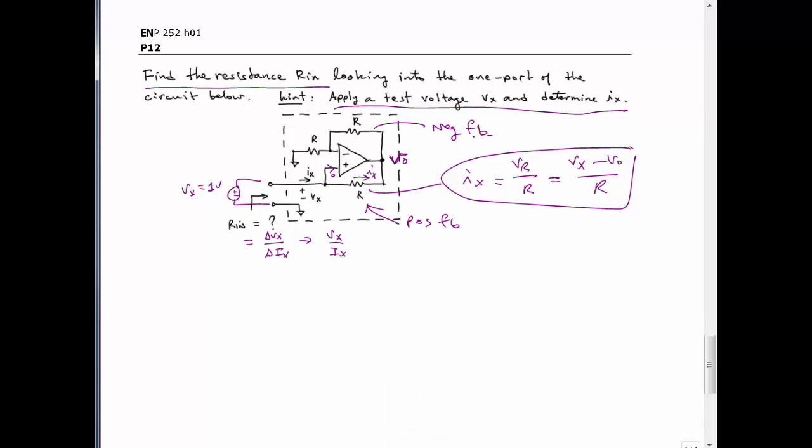And here you can actually employ, let me use a different color here, if you just look at this part here, this is a non-inverting configuration. And you might say, wait, you're cheating because you're ignoring the resistor R, the positive feedback resistor. But as has been mentioned before, if you load the output of an op-amp with a resistor, you don't actually change how the op-amp behaves because it's a voltage source at the output.